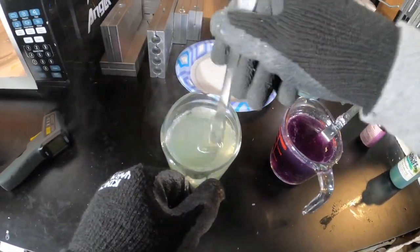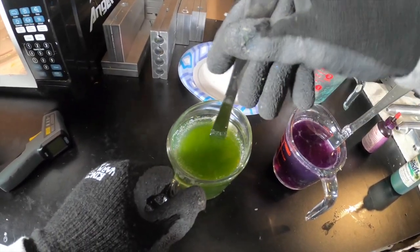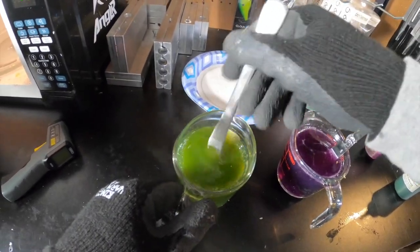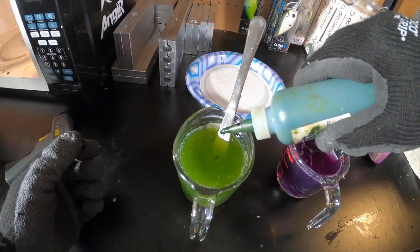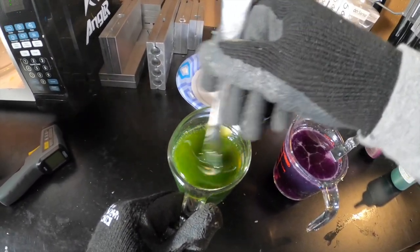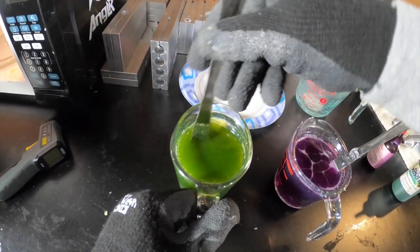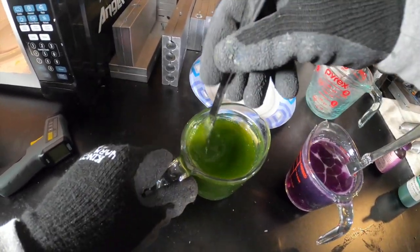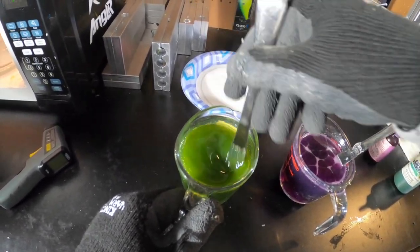The Plastisol started to thicken up, which I knew was going to happen. Down on the bottom where the cup got cold is where a lot of the Plastisol is sitting. It's not dark enough so we'll do two more drops — that should be good. I don't want this to be too dark; I want some translucent color to it. When I add the black flake later it'll darken things up a bit. We'll put these back in the microwave to liquefy back up before we add the flake.